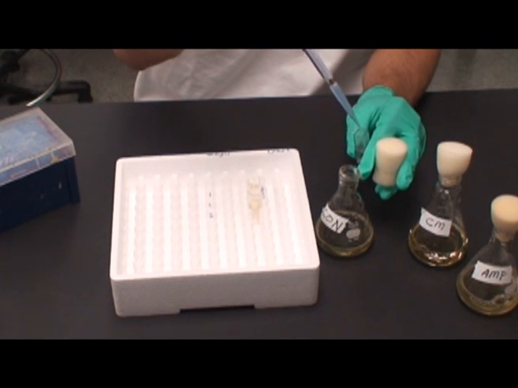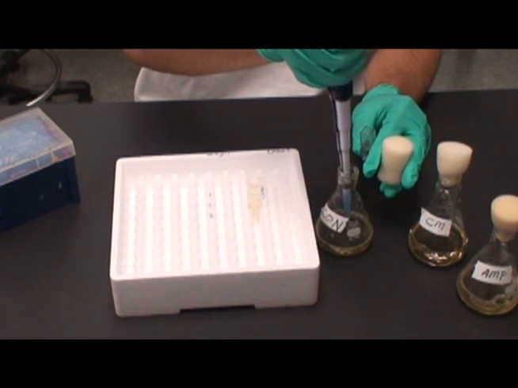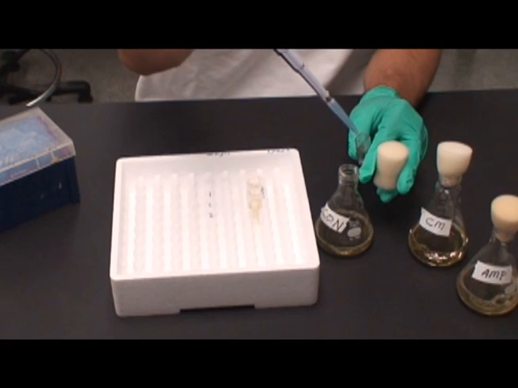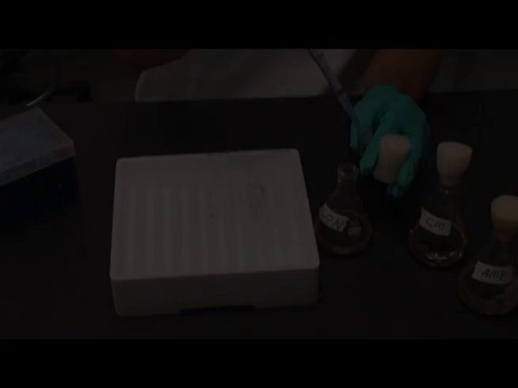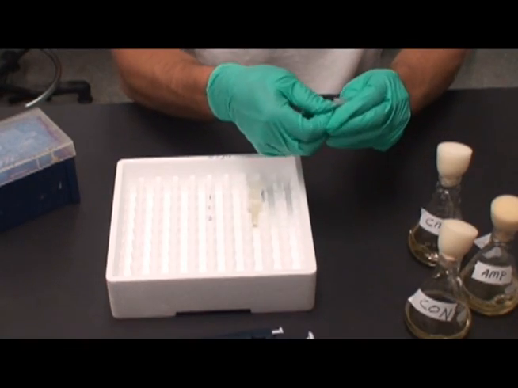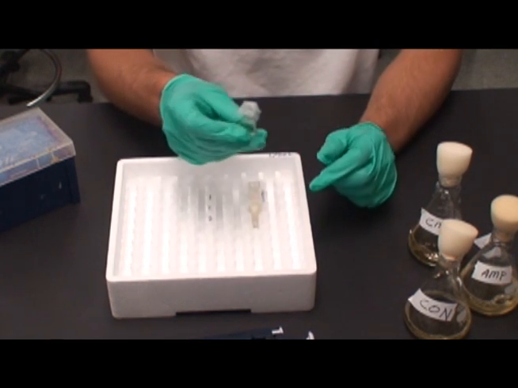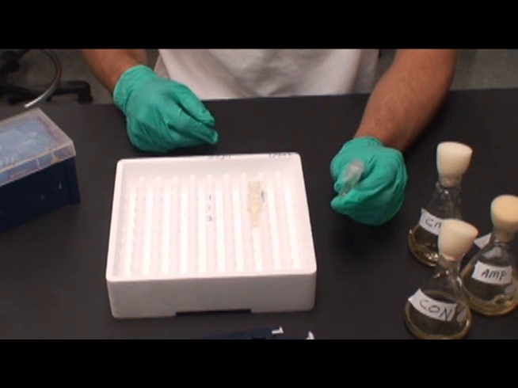At various times, the flasks will have to be removed from the shaker such that 3 milliliters of the cultures can be transferred to a cuvette and parafilm applied such that the OD of the culture be determined using the spectrophotometer. Following the reading, place the cuvettes in the labeled tray.